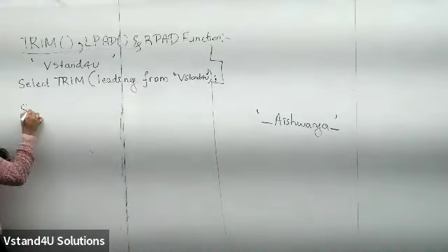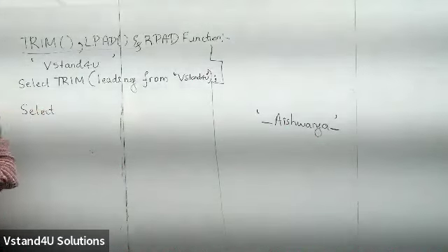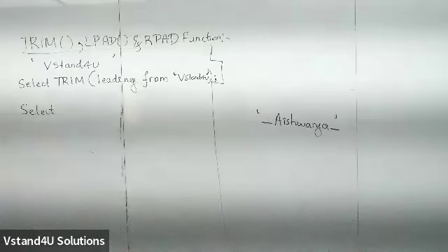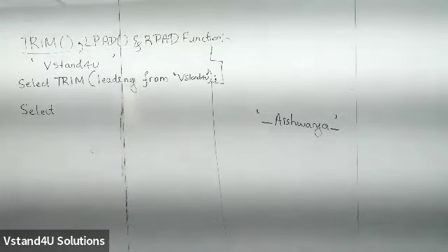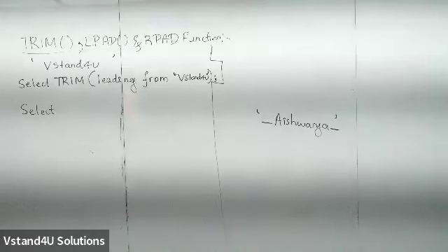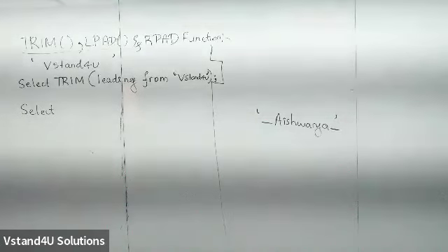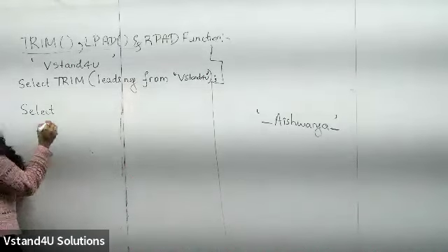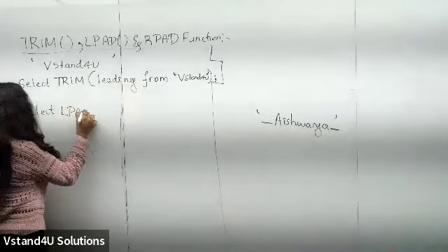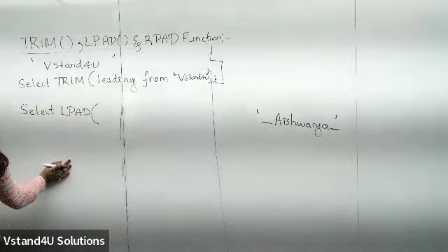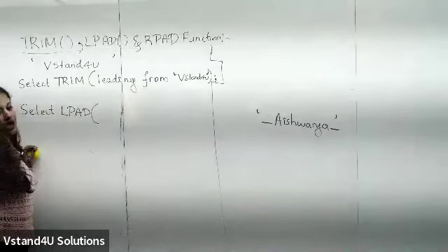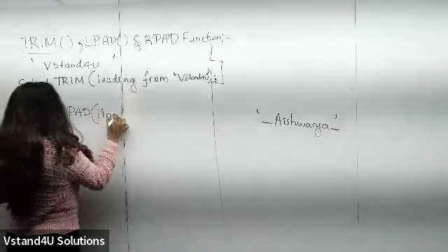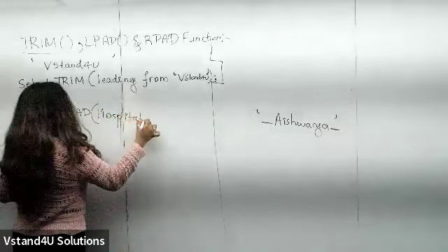So first of all, you have to select. What you have to select here? Hospital code. See, the hospital code you have given has only 3 digits. Either you have to add in the starting or at the ending. So you got to know that it is lpad. So I will be using the function called lpad. To which column do I have to pad? Hospital code. So I will write hospital code.